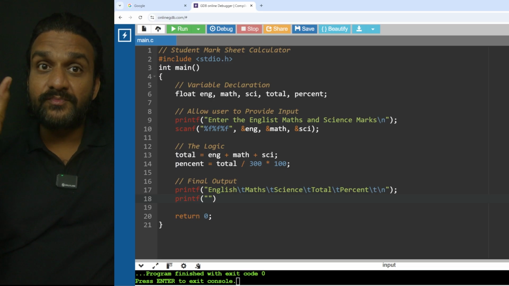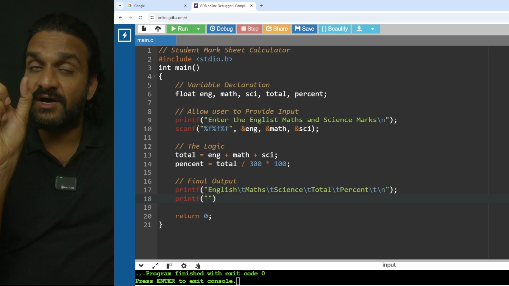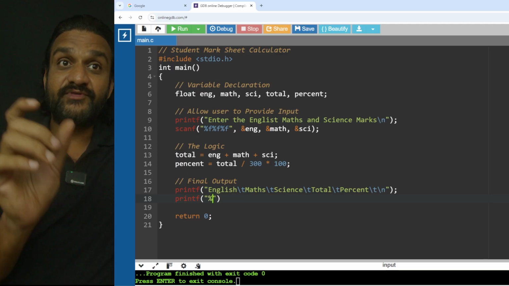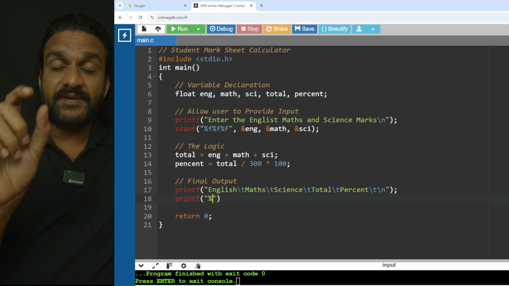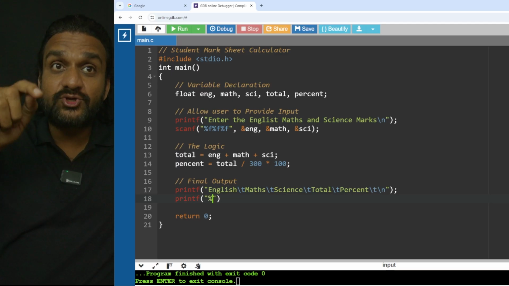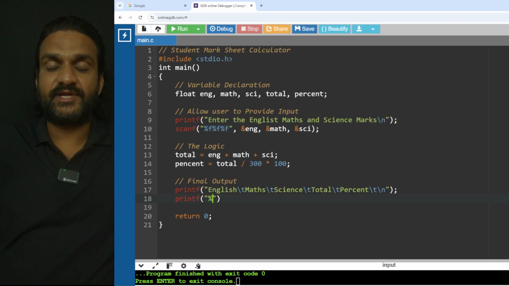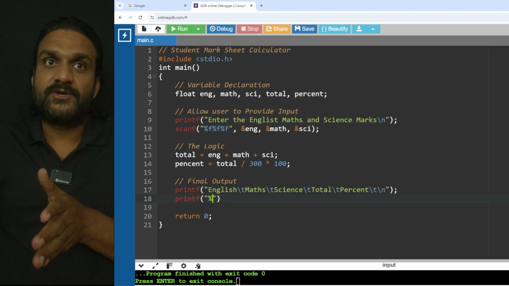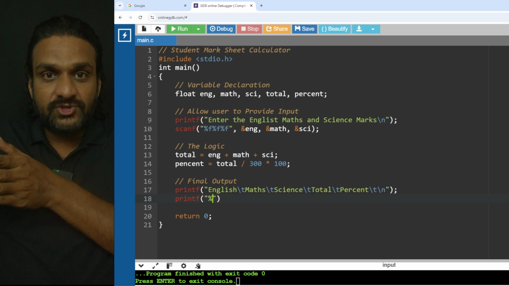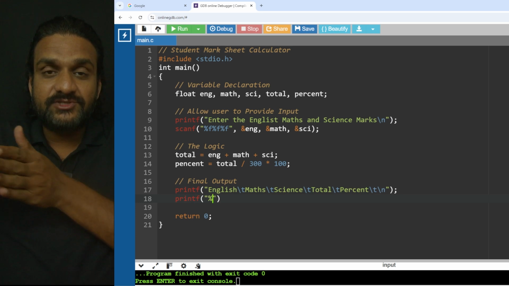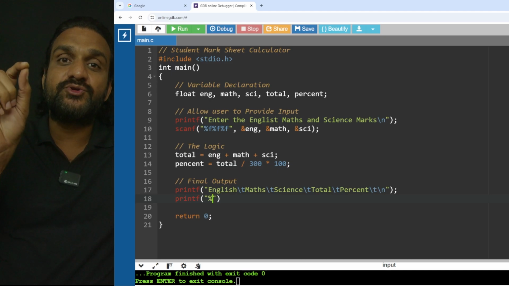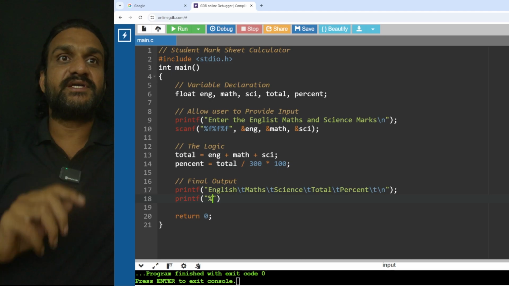So I want to control both the size of that variable and also the precision. So how can we control that? Width and precision can be controlled, and I want that to be right aligned, meaning to the right end of the column, the value has to be printed, and I will take the precision to be 2 digits after the decimal.